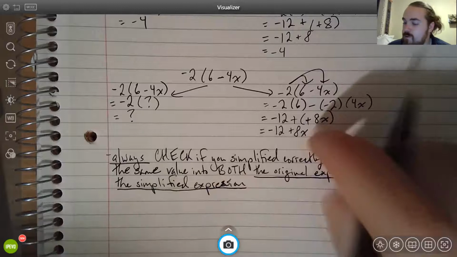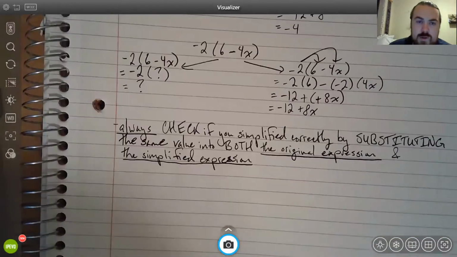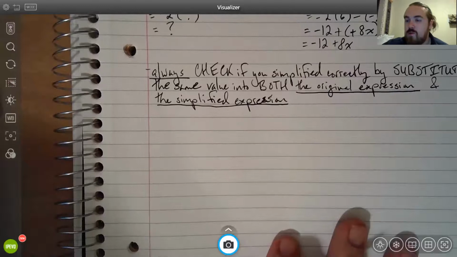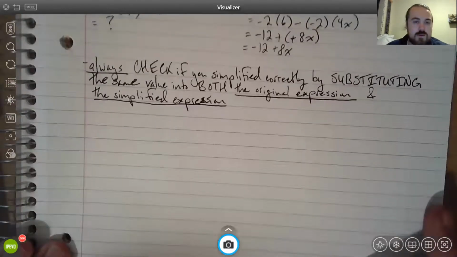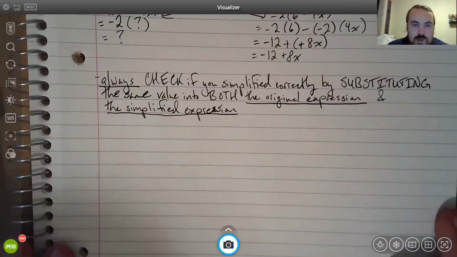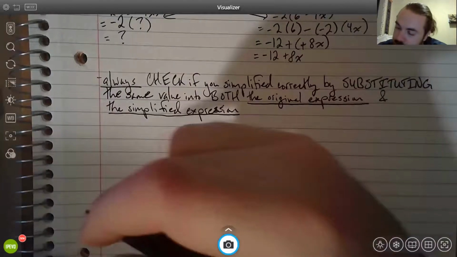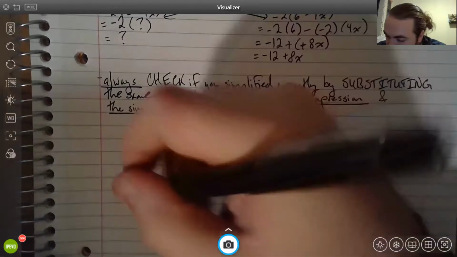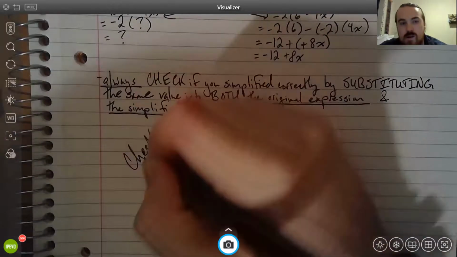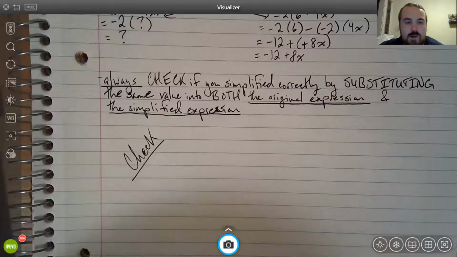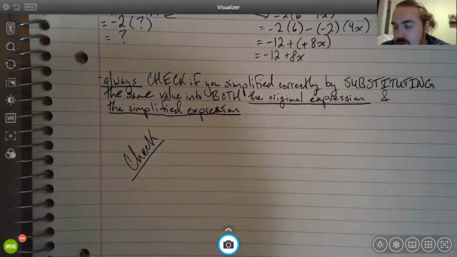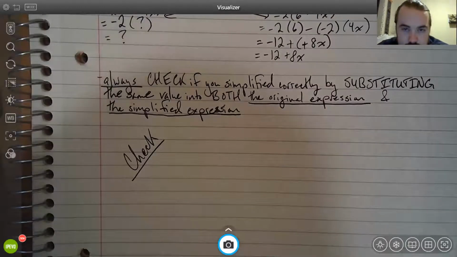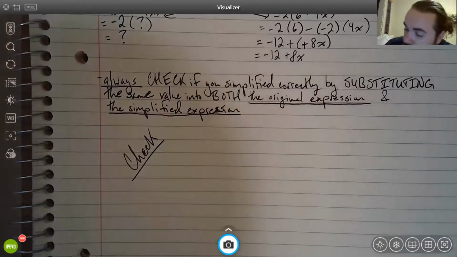And the way that we write this, and the way that I'm going to be expecting to see it in your work, is first of all, sorry, I have a laptop in the way over here. First of all, I like to just put "check" kind of diagonally. It kind of makes it stand out for me, and I know this will let you see my check. Now, when we're talking about the check, again, we want to choose an easy value for x. So let's just choose the easiest value besides 1, 2.